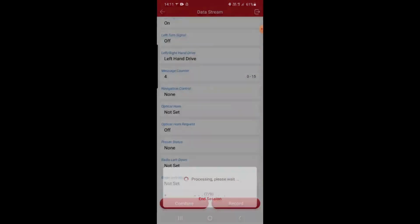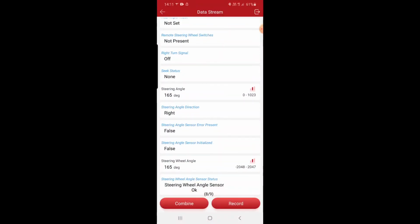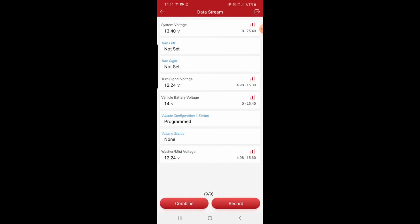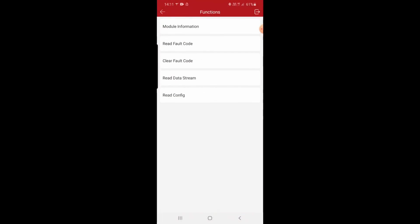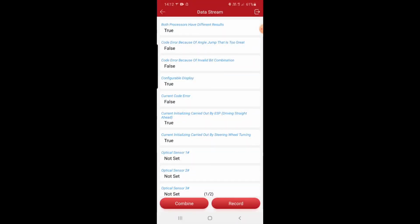You can test everything, and for a cheap price, the dongle costs around 100 US dollars. And then if you have one car make, you can purchase for 40, almost 40. So it's 140, and you can do everything you want, what you wish. So it's very good. I can truly recommend this one. Yeah, reconfiguration. We can read configuration. Yes.